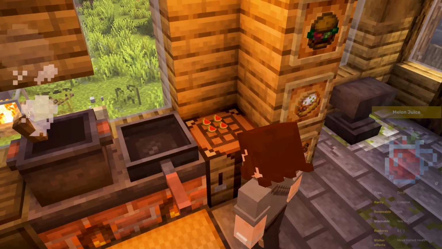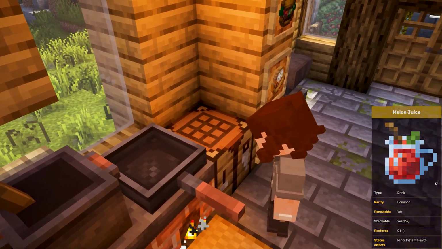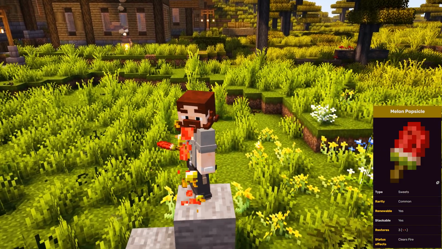For a fruity twist, melon juice, created from 4 melons and 1 sugar, offers a sweet and hydrating choice. And when the weather gets warm, you can cool off with a melon popsicle, perfect for those hot summer days.